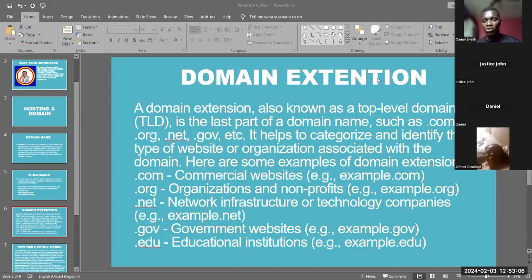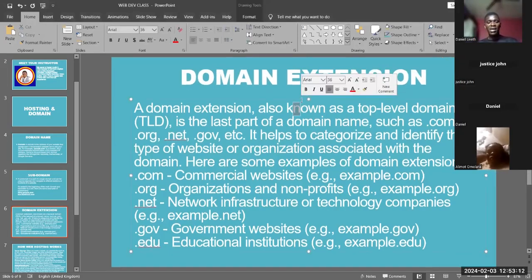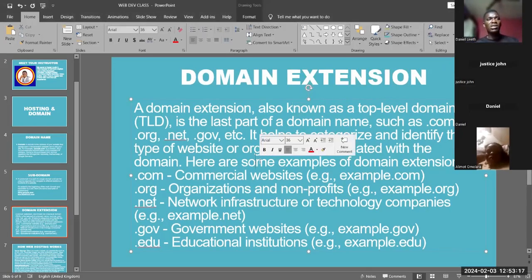With the help of a domain extension, you'll be able to tell where that website or business is, the country that business is located in, or the type of organization that owns that business.